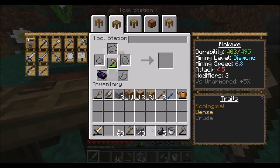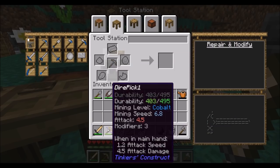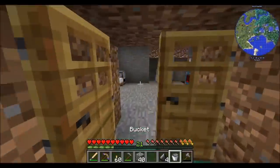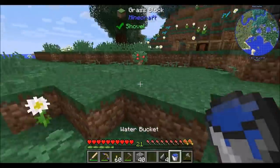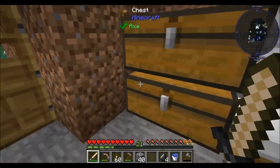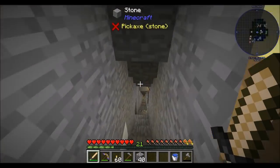We can drop this, this, and this together. And now we've got fortified with obsidian. That's cool, which means we can mine up to cobalt. At the very best, it means that we can also mine obsidian itself, which is a neat trick, if I do say so myself. It's one of the ways that I usually sneak around the need to use diamonds early game. It's a trick. It works.